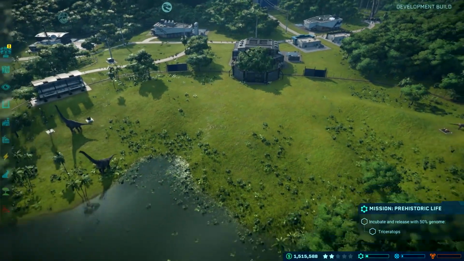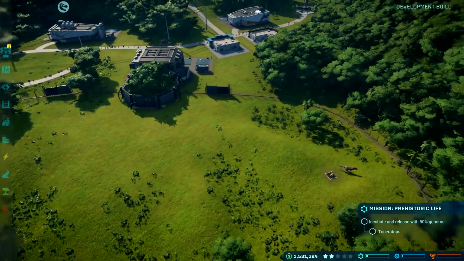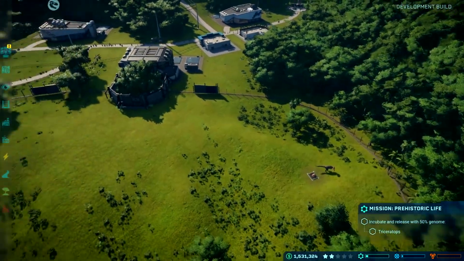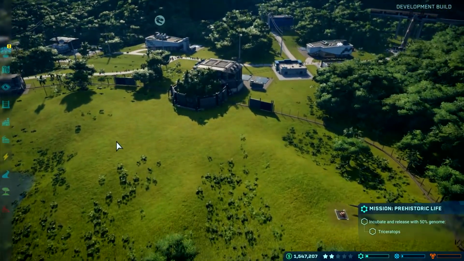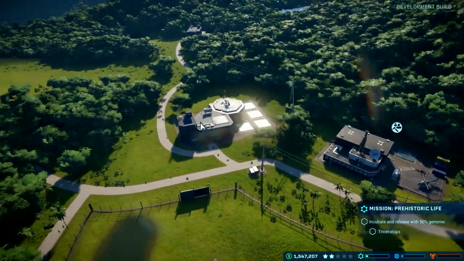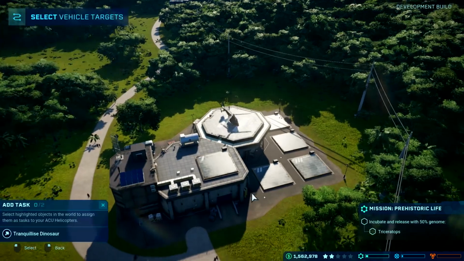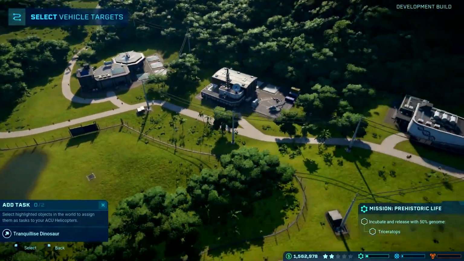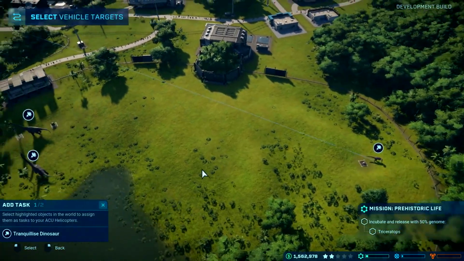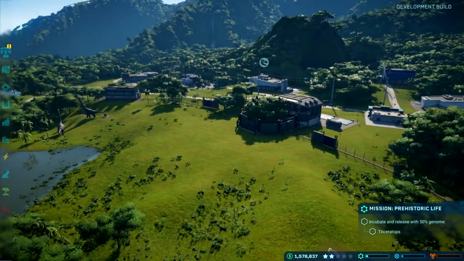So this is going to be my herbivore enclosure. I've got two big herbivores here. I've got another one on the way. So I've got to make sure that this Ceratosaurus is not around when all those herbivores are roaming, because he's quite a dangerous animal. In order to move him to my new enclosure, I'm going to head to my ACU center, and this is where I can give commands to my ACU chopper teams. If I head over here and click on the Ceratosaurus, they will start flying off and they will try and tranquilize him so that he can be safely transported.